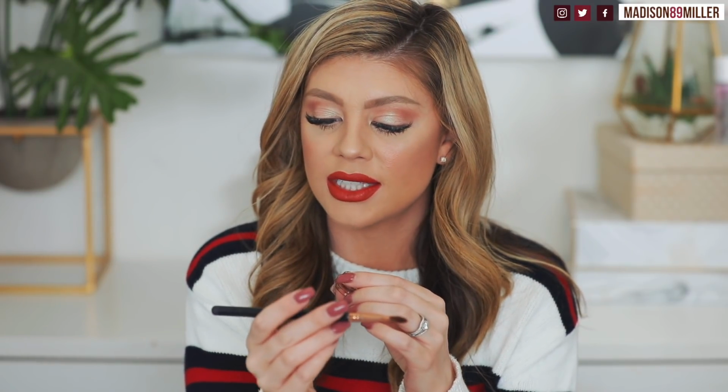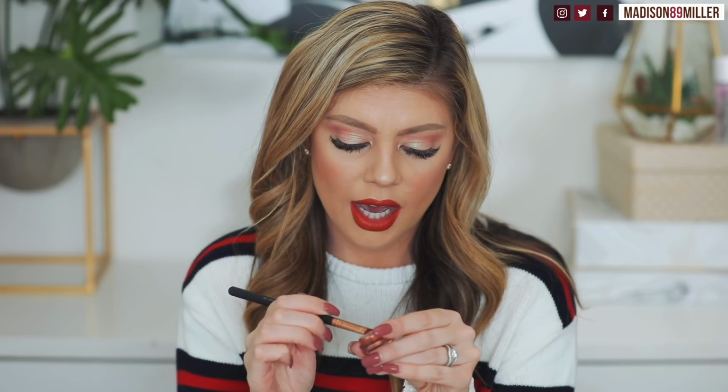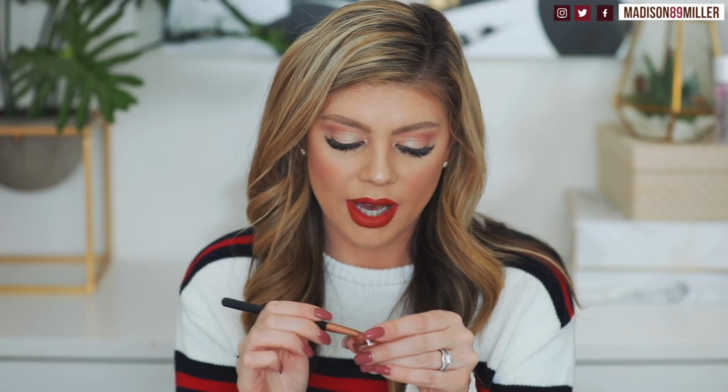Let me grab an eyeshadow brush because there's no way I'm gonna be able to fit my finger into this with my nails. This brush right here is what you need for applying any type of pigment like this. These are amazing for shimmers and stuff. This is the Sigma E58. I'm gonna swatch the Citrine. I know that Jouer has a highlighter named that, and I can never figure out how to actually say it, but I'm gonna swatch this on my hand.